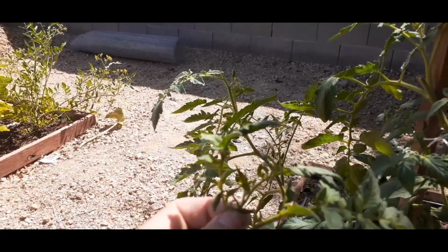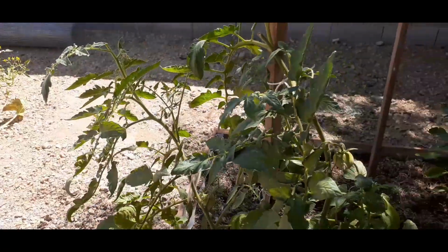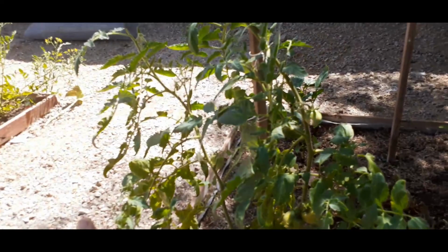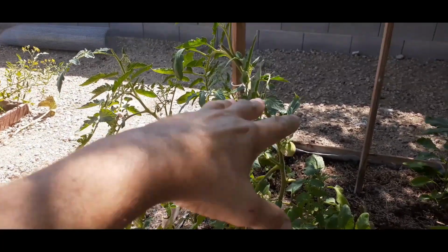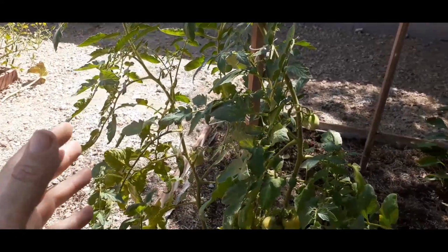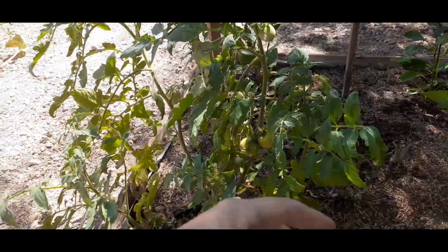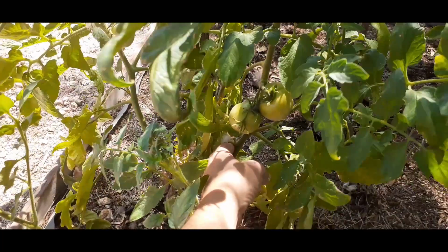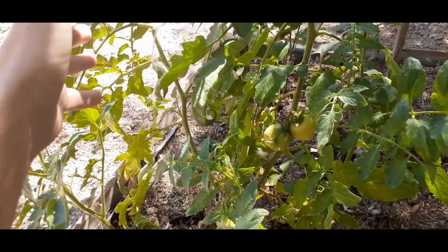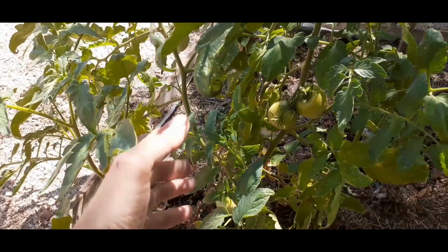And yeah, I know I'm cutting off a potential tomato or 12, but you want to keep your tomato plants stocky and have them bush out. I know there are some who say, oh, I grow mine really tall, but everybody has a different growing style, and I always like my tomato plants stocky so that they concentrate on thickening branches, so that when you start having tomatoes, they don't crack branches or cause any other stresses to the plant.